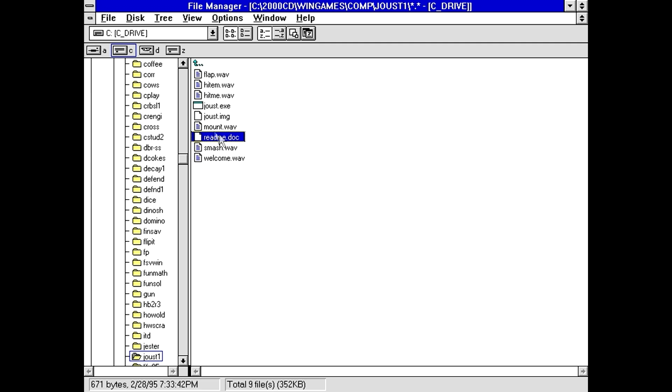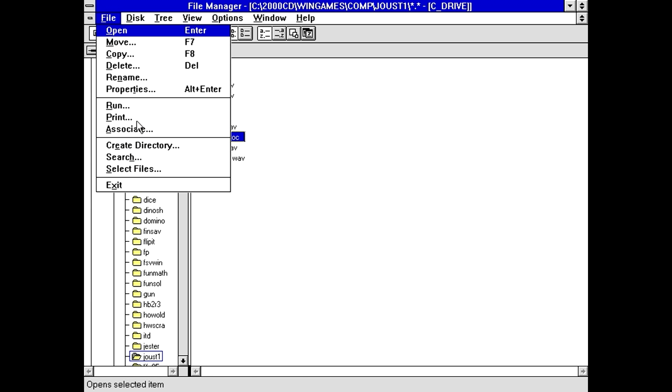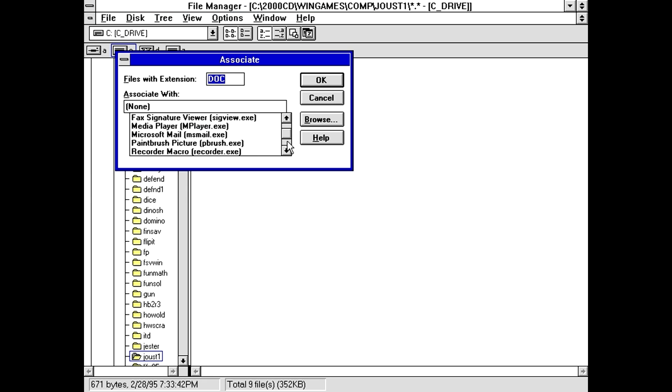Okay, so I guess we can associate the doc files with Notepad, because probably not going to install anything proper on here for that. Or actually, maybe I should associate it with Write, just in case.